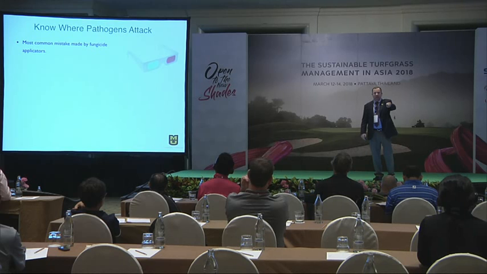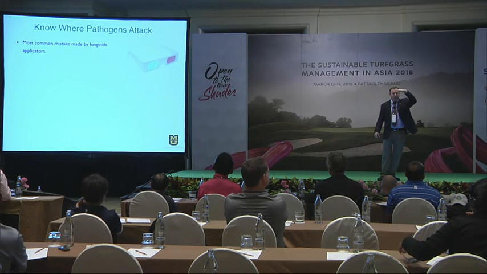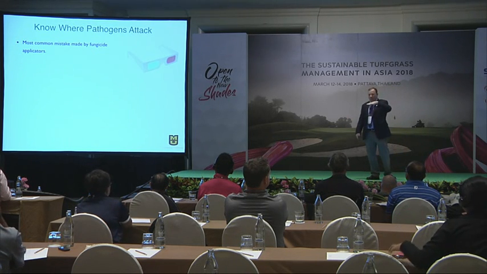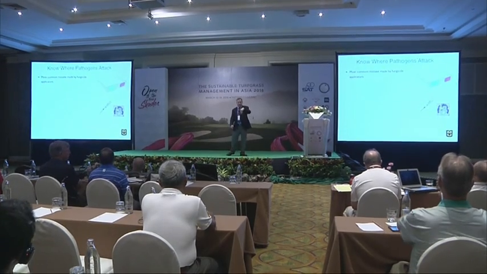The other aspect is, again, is it foliar or is it soil-borne? If you're targeting Bermuda grass decline or fairy ring, you're going to need to put that fungicide where the pathogen is. So you need to start looking, these are 3D glasses, but you need to start looking in 2D, or at least look down into the soil and where we're putting things. This is the most common mistake, and it's kind of like if you're trying to get to a mole and you're trying to use a baseball bat and you're standing up top, it's not going to work very well, is it? Because the mole is just going to go down into the tunnel. You need to get the baseball bat into the tunnel.